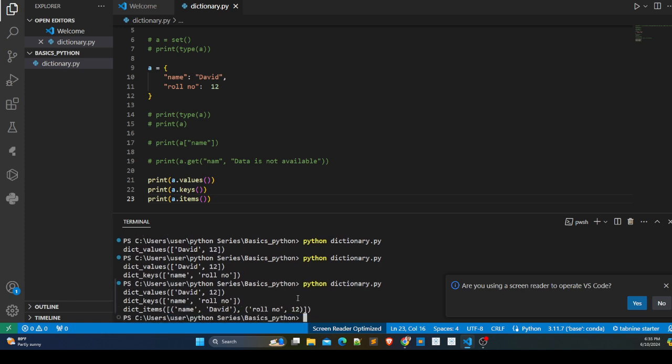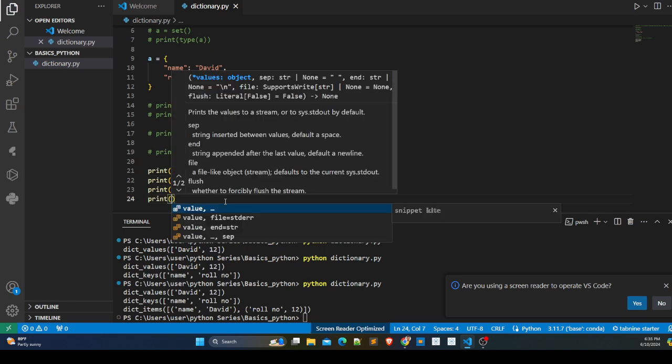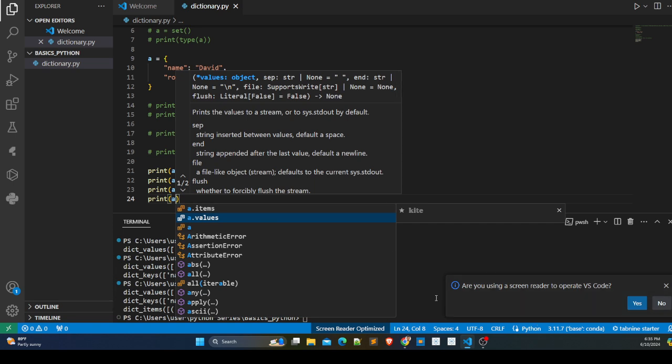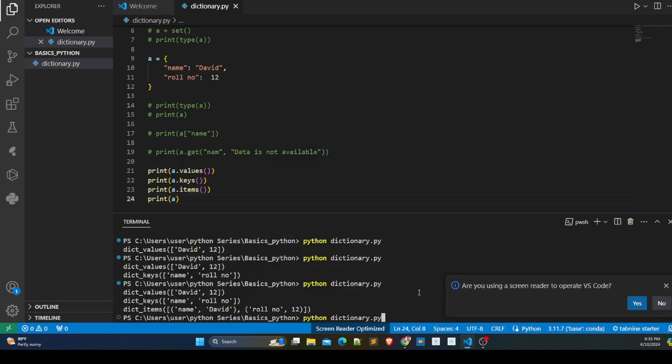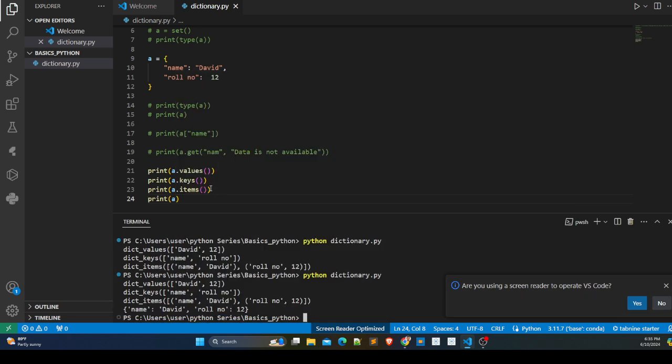So to get the list of tuples, we'll write a dot items, and if we print a, we have already done this, and then you will get the dictionary. But in most cases, we'll use a dot items to get the items that are present in a, rather than just writing a. In our future programs, we'll use a dot items rather than a.